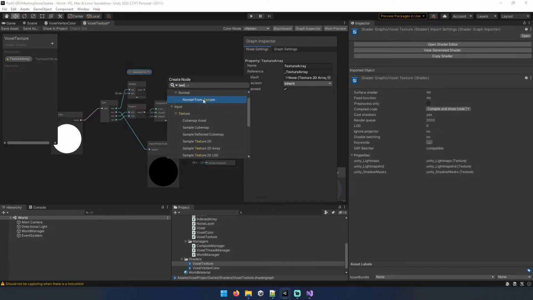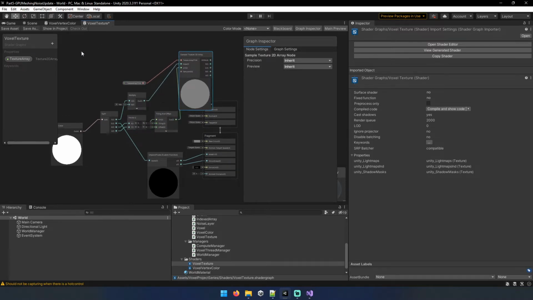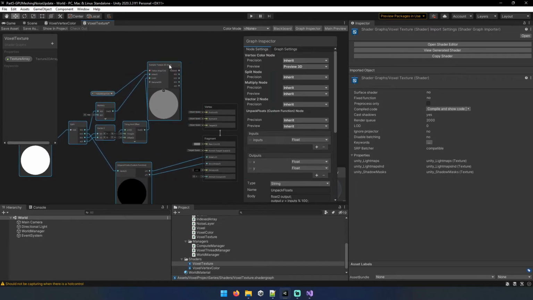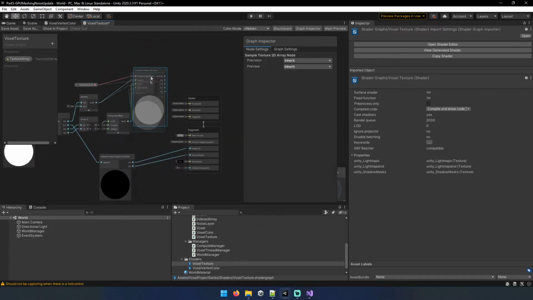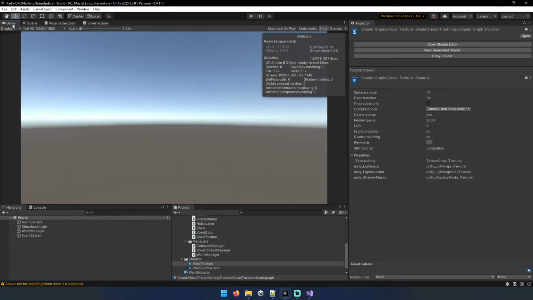And then we'll make a texture 2D sample node. This will take in our texture array, our index from our multiplication node, and then our UVs. And then let me just slide all this over a little bit here. And then we'll pass that into our base color, and that should do it.